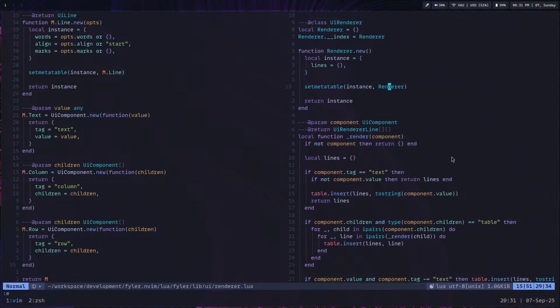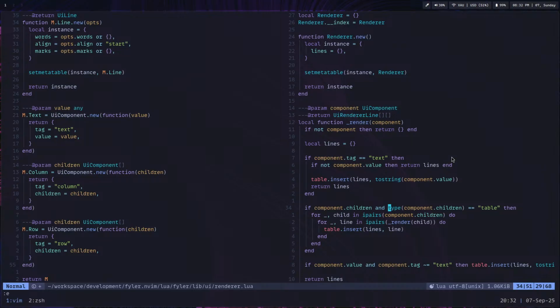That will be fine. So we will return a two-dimensional array of render lines. That makes sense. And what next? So if we have a column component, then all of its children will be rendered on a different line, right?